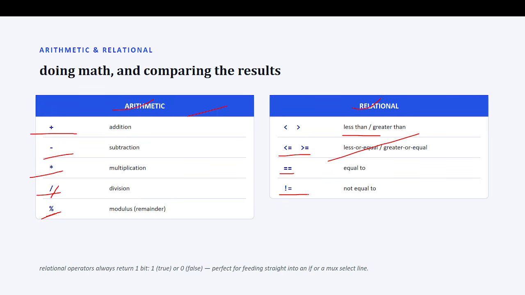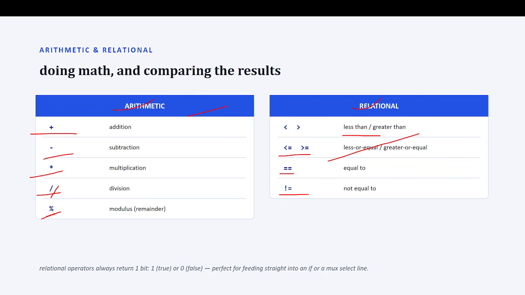This makes them extremely useful for feeding directly into conditional statements or into the select line of a multiplexer, which, as you will recall from a previous episode, we can express compactly using the conditional operator, which we will study shortly.